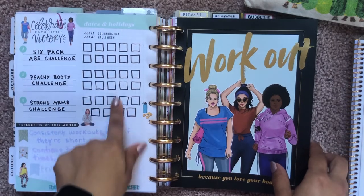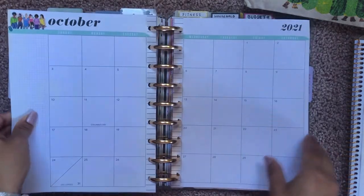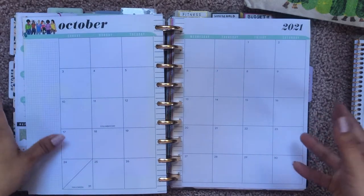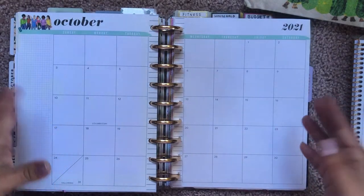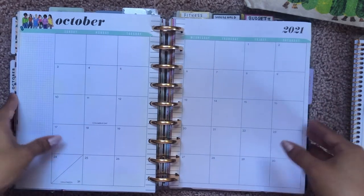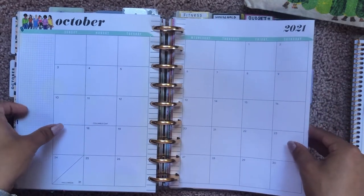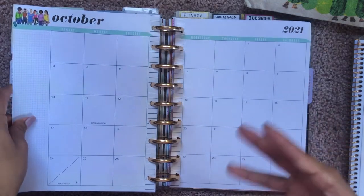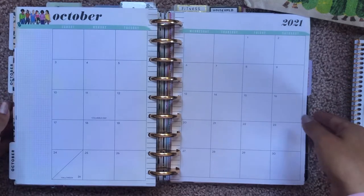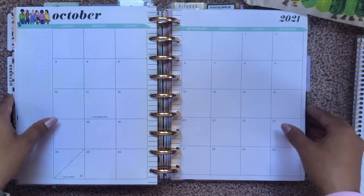But looking at this makes me so sad because I just did not work out at all this month. I mean, I did work out. I did go on a few runs. I did go on many, many walks. I did go on a hike or two, but overall, I just haven't really been working out in terms of strength, and definitely not to the level that I am kind of used to. So that's just been really upsetting.